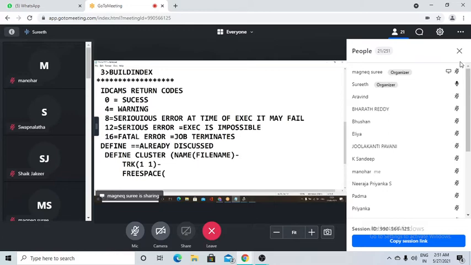Yeah, free space is mandatory. And if you don't give it, it will take the default. If your system admin who has installed it in your system has given the free space as 10 times. In our mainframe environment, if we don't give free space, I think it is taking the default.